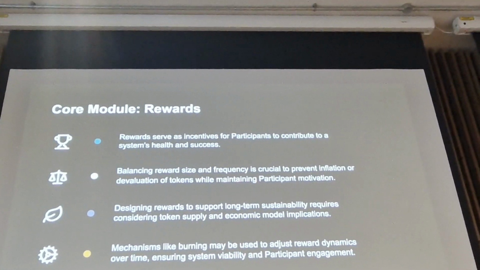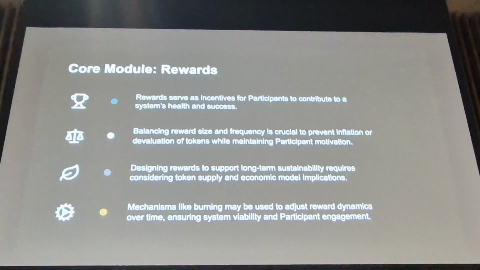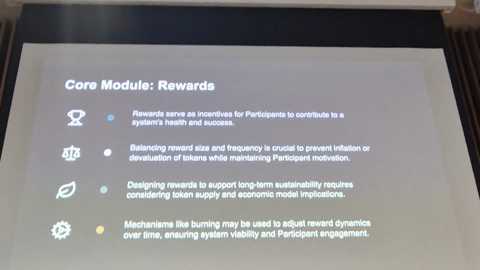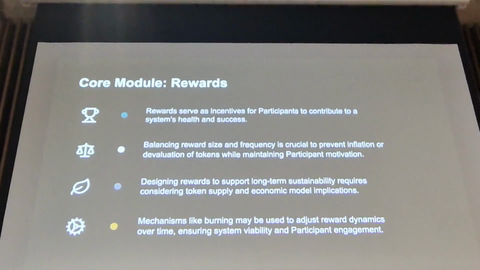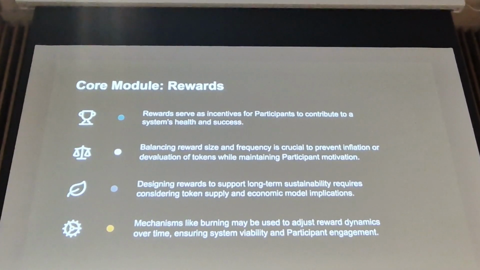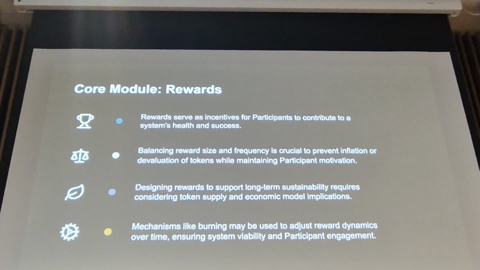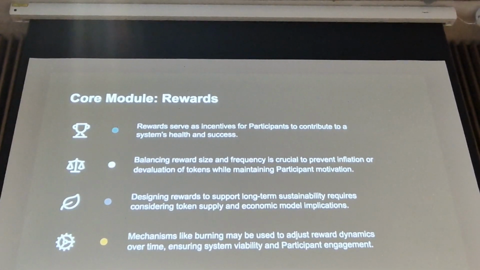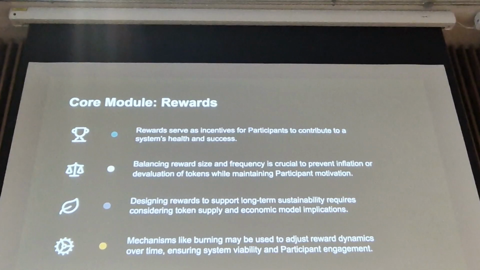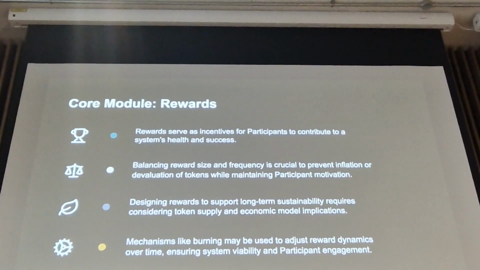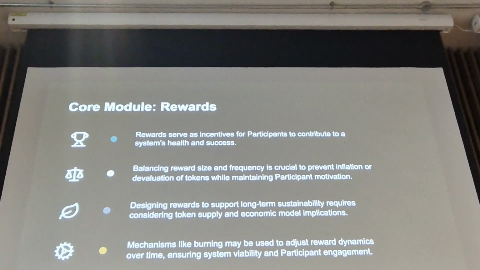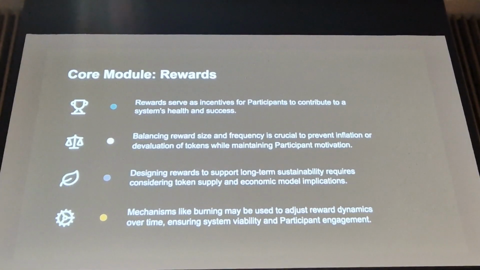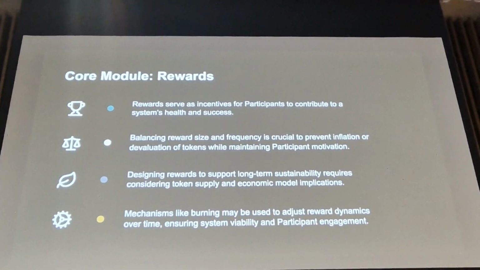We want to be balancing the reward size as well as the frequency of rewards against the economic sustainability of the system over time. So we want to be preventing or mitigating against runaway inflation or the devaluation of tokens. Third, designing rewards to support long-term sustainability requires considering token supply as well as economic model implications. So rewards always have to be parameterized against the supply considerations of a system and a token model. And then mechanisms like burning can be used to adjust rewards over time. They can essentially act as a counterbalance against rewards. And that can help ensure system viability as well as the engagement of participants.